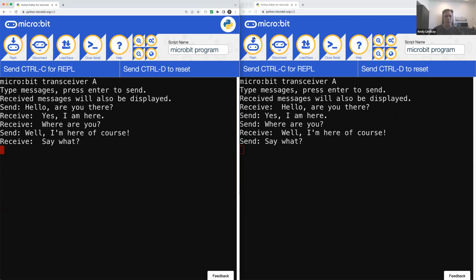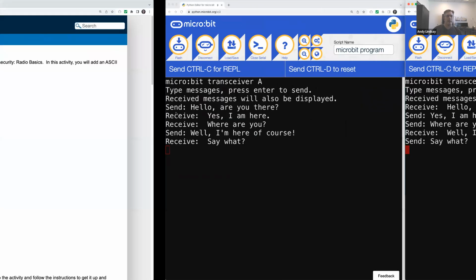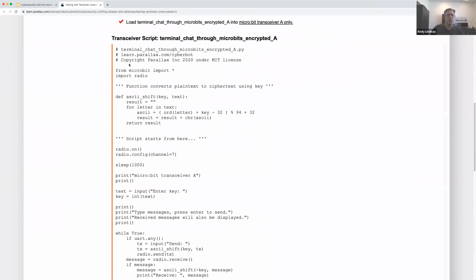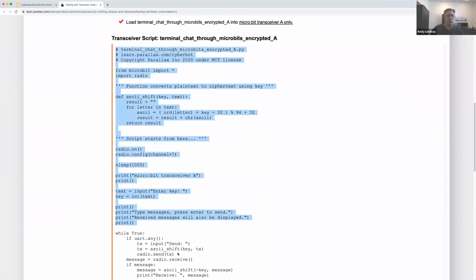And that would be on the third microbit. So what we're going to do is assume first that one of our microbits is that third microbit, and that the first two have decided to encrypt their data. And so what we'll do is take just one of your microbits.